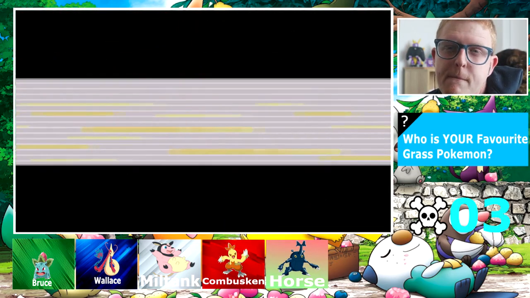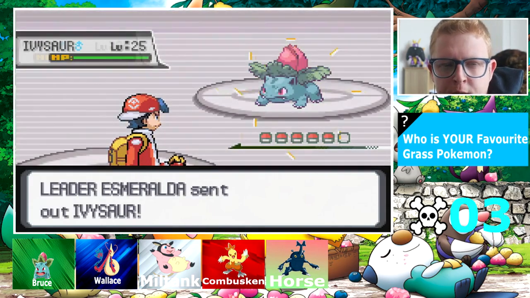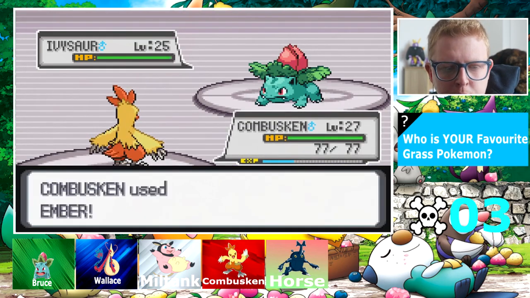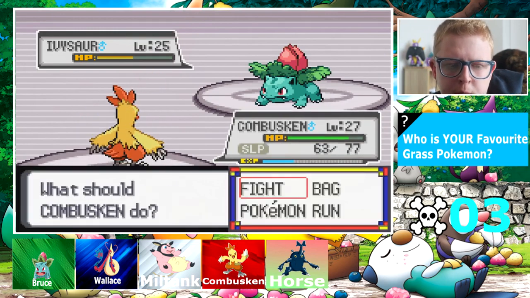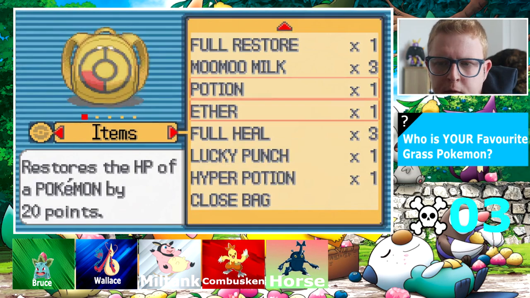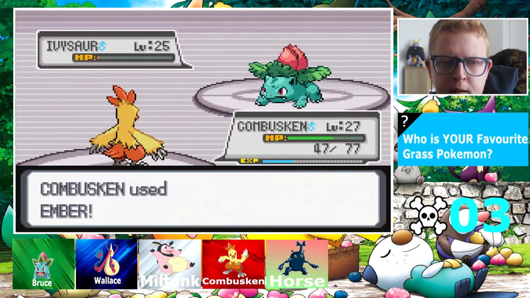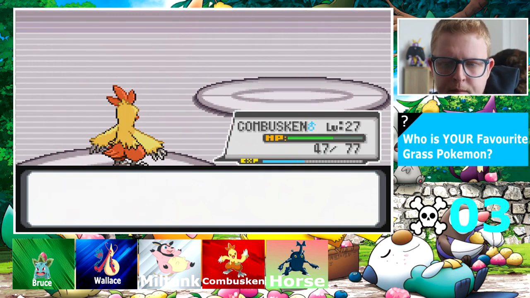So, I was thinking about this, and we only kind of have Ember. It's just four. Oh, it starts with an Ivysaur. Sleep powder? Yo, we broke out of sleep real quick. Come on, you got this, Combusken. Break out again. Break out one more time. Okay, that does 14 damage. I'm kind of scared. There we go. Come on. Critical hit. Wake up. That's it. He's dead. He's gone. There we go. Whew. First one down. What's he got next?